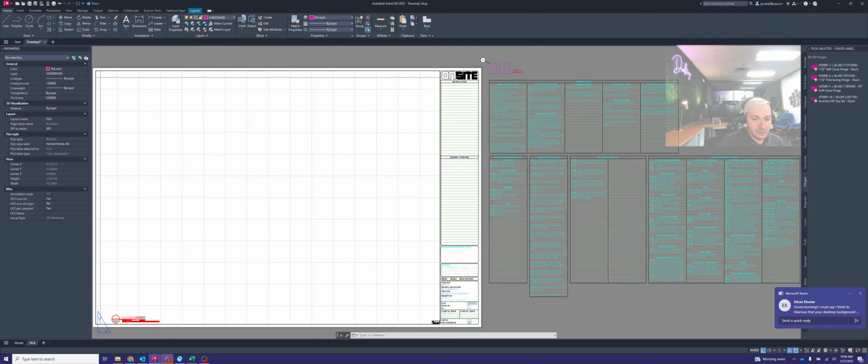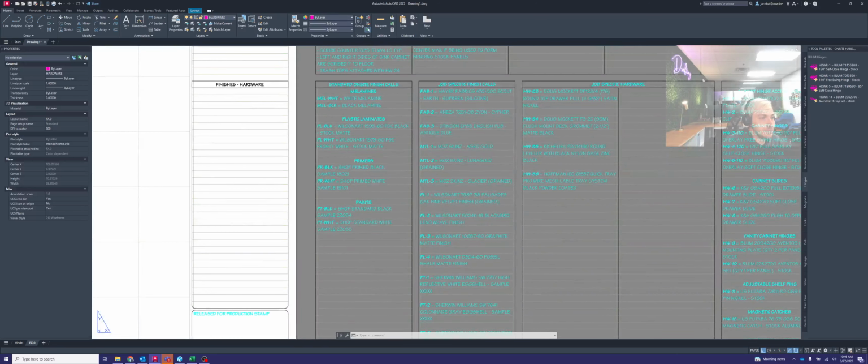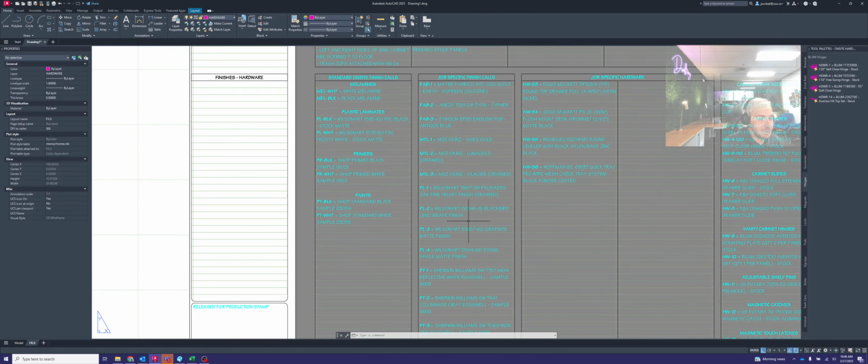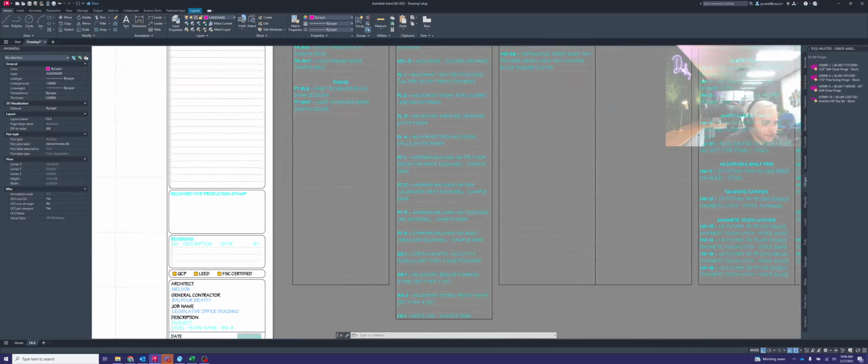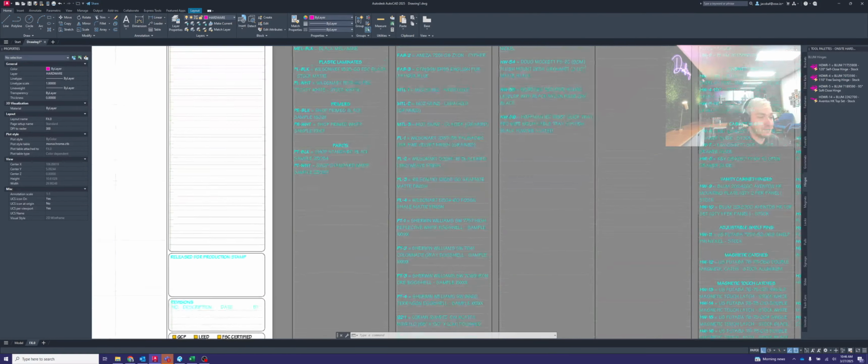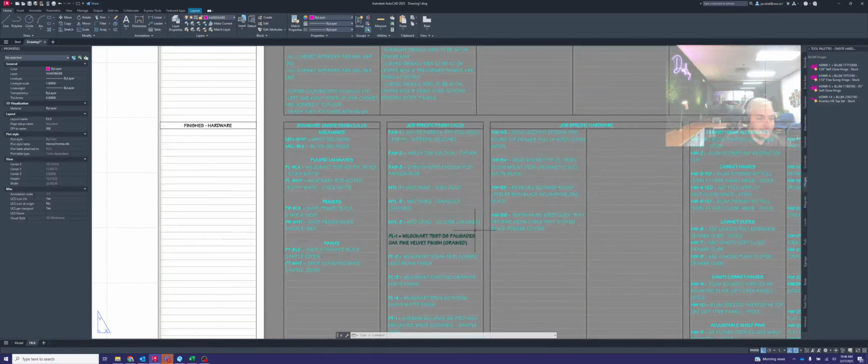You're going to see that all of your finishes for the entire job should be over here on the side. That includes the veneer, solid surface, paint, metal, anything you can think of that would be included as part of our scope is going to be located over here.